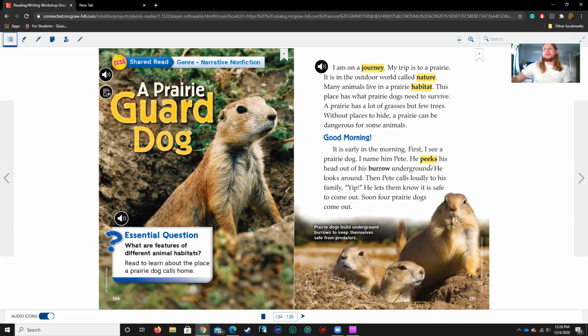He peeks out of his burrow. He peeks his head out of his burrow underground. He looks around. Then Pete calls loudly to his family, "Yip!" He lets them know it is safe to come out. Soon, 4 prairie dogs come out. So they need the burrow so they don't get eaten by bigger animals.